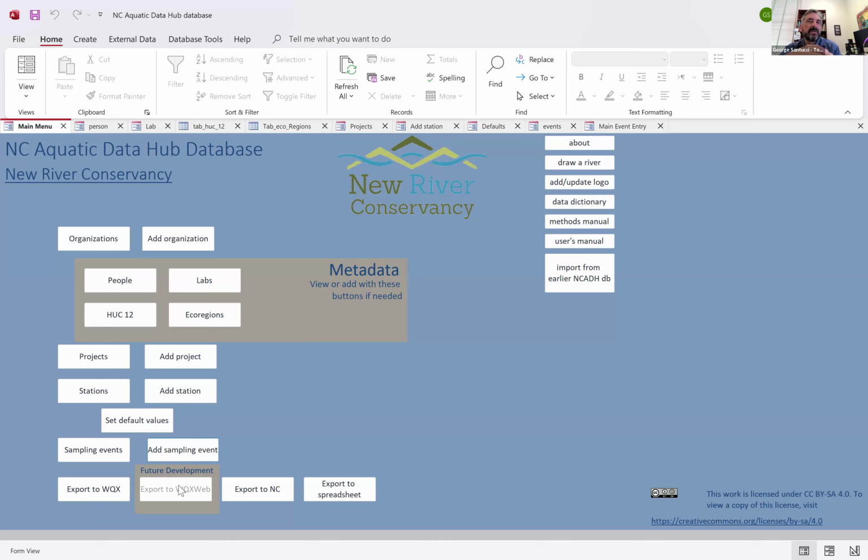So if you're a really mature organization that has 20 years worth of data and you want to put it into this database, we did not have an easy way for you to do that. This database was developed for data to be entered manually one by one, which is not the way many organizations, as I just mentioned, like the Haw River and New River Conservancy, function. You really want to batch upload data even on a monthly or quarterly basis for those organizations, because they're collecting data from their monitors all over the watershed via Google Forms, and then they have a Google spreadsheet.